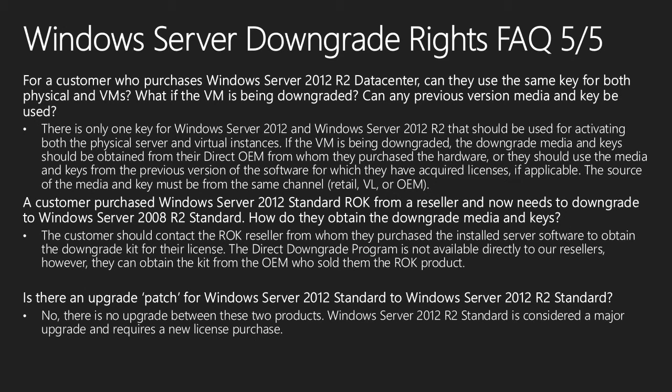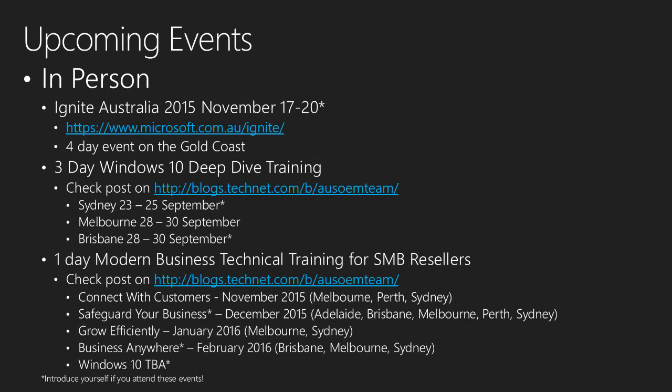So I mentioned earlier that in the case of the Windows Server CALs, you do have the rights to take your 2012 CALs and apply those to 2012 R2 servers, but that doesn't apply to the underlying server operating system itself. Okay. So with that, let's move on now to the upcoming events, and then we'll wrap up with the final slide on resources.